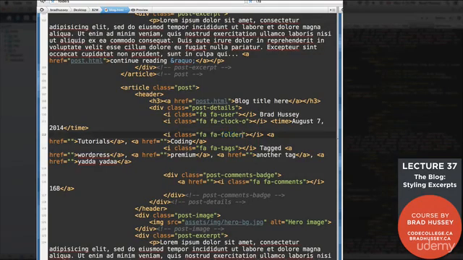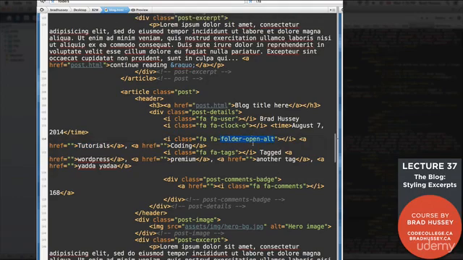Thought I was going to let you off that easy? Yeah, right. One more thing that I messed up in this lecture. Right here, I class FA folder. What it used to be was folder open alt. That is wrong. Change that to FA folder. Make sure to change all those instances. Now your Font Awesome icons will be perfect and we won't be missing any.